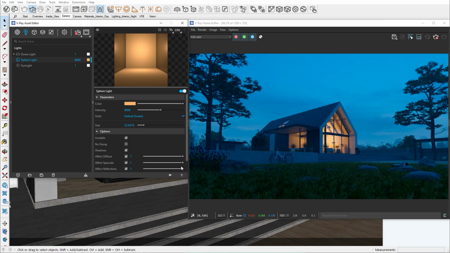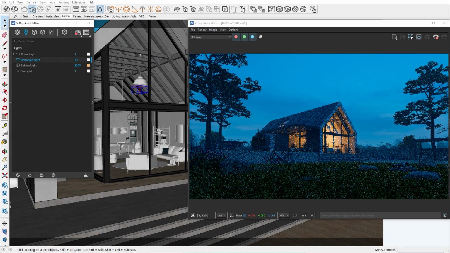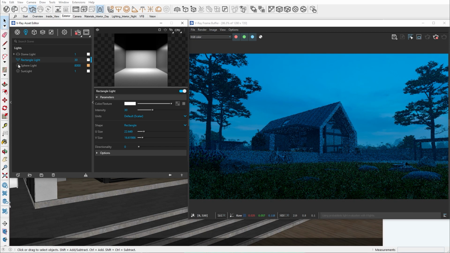Next up is the rectangular light. This artificial light can cast light in a specific direction, generally used to simulate light sources like projectors or cone-shaped lamps. We can create one the same way as the spherical one. Click and drag. Let's position the lamp just below the light body. Let's disable the sphere light so we can see how the rectangular light is fitting into our scene. We can do so by clicking on the icon of the light source. I'll increase the light's intensity so we can see its effect.